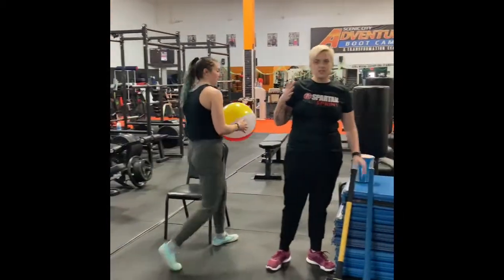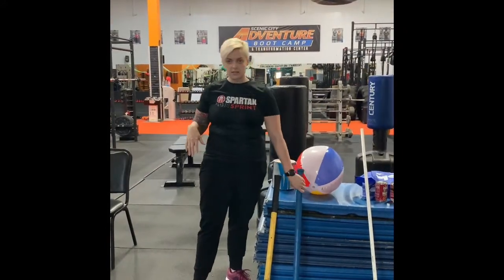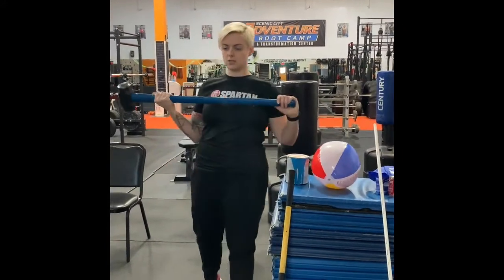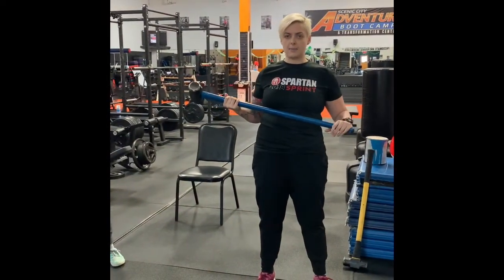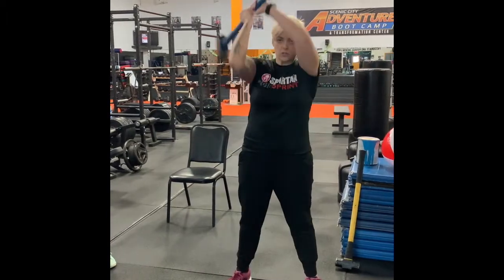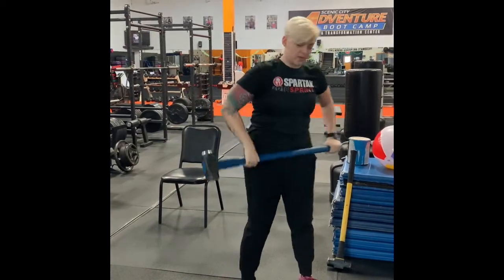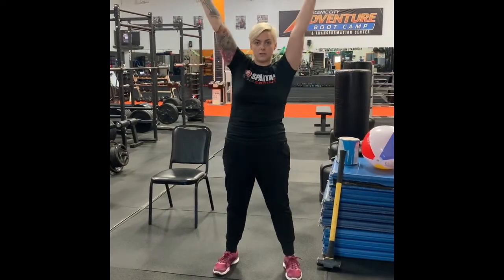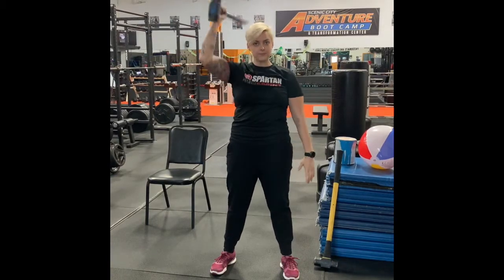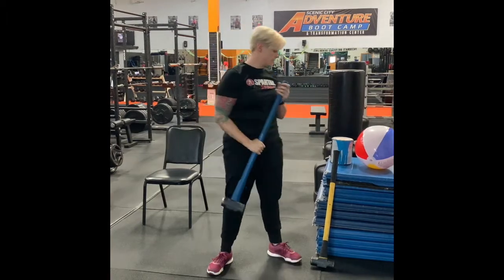Another one I found — we do use these in workouts, but some of you might have something in your shed or garage — just sledgehammers. You'd be amazed what you can do with these. If you've worked with maces, you can do any of those motions. You've got a squat right here, you can do those 360s — just make sure you don't hit yourself on that one. You can do bent over rows, uneven squats, overhead squats, and even Arnold presses. All sorts of things.